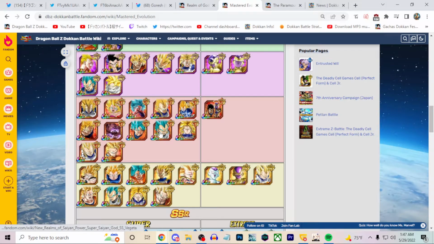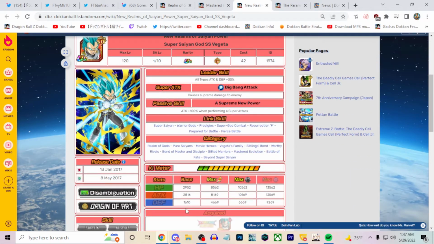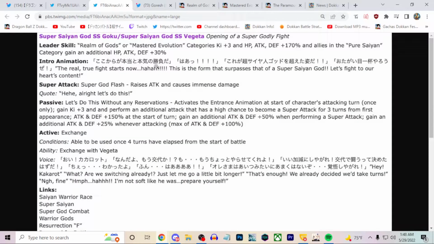It's basically the blue Vegetas, right? Getting 200% leader skills for the most part. No, even then, these guys already had 200%. It's literally just that God Goku that's really new and the UI Gokus. That kind of does suck.